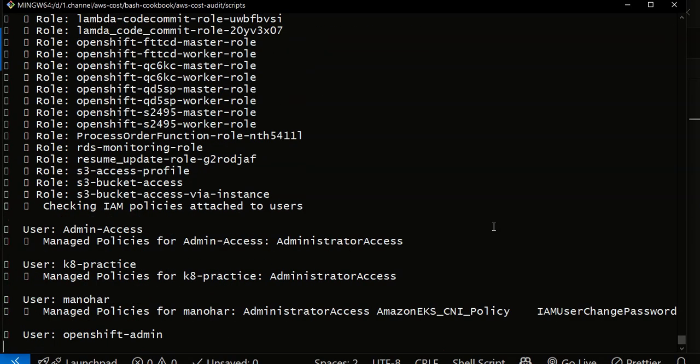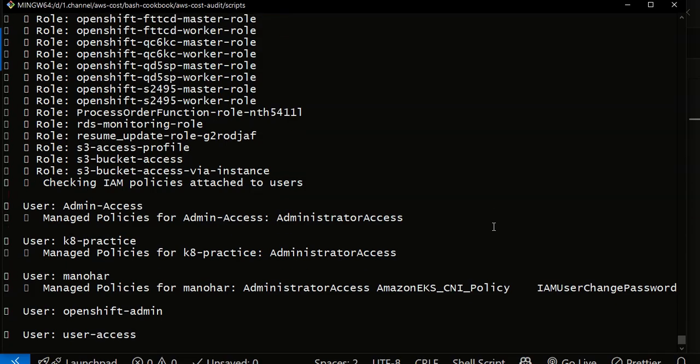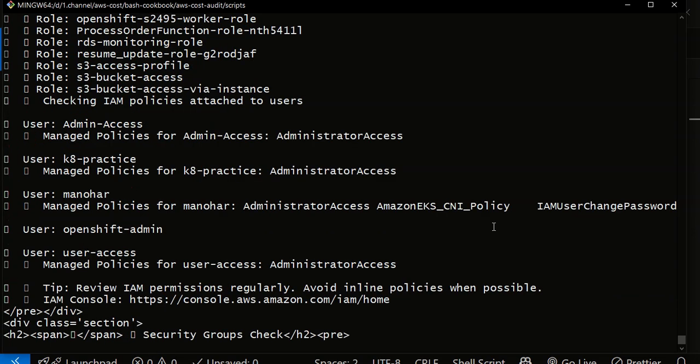Everything will come in HTML format, so we'll have the visibility in HTML format as well. Let the script run, then we will understand more.